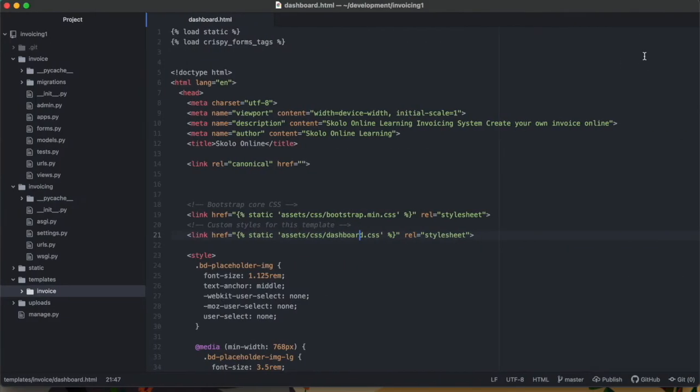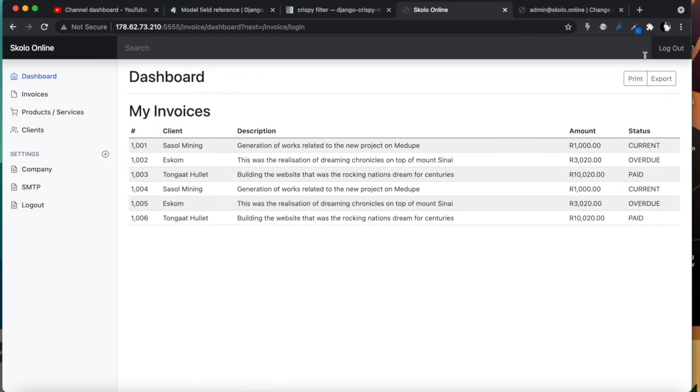Okay. I'm showing you a lot of things and I'm showing you very, very quickly. But there's something else I've done. And this is good practice for building a login page, is that if a person is already logged in, you don't want them to go and log in again and go to the login page. So what I've done on the login page, I've added a decorator called anonymous required, which means the person must be logged out to access that page, which is the opposite of login required. You might know login required.